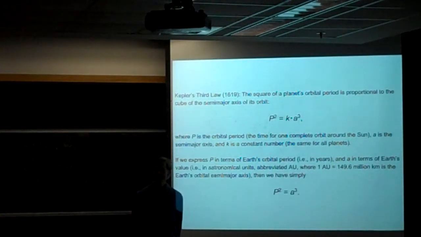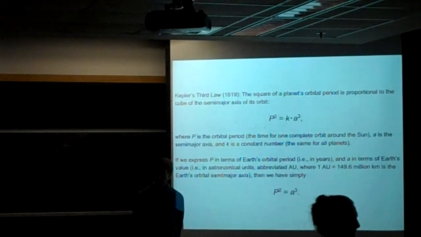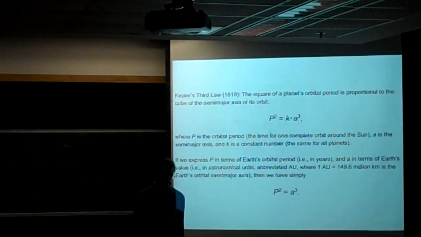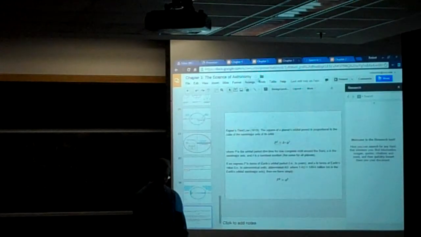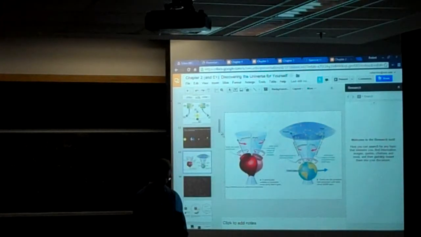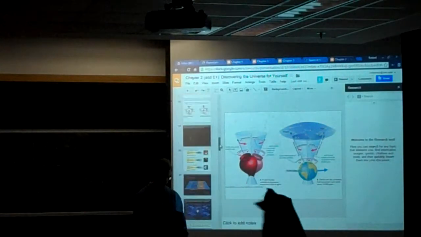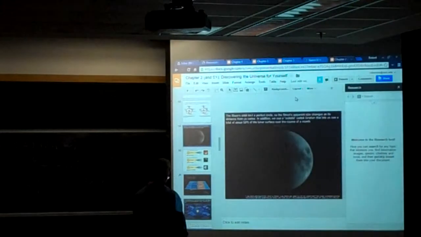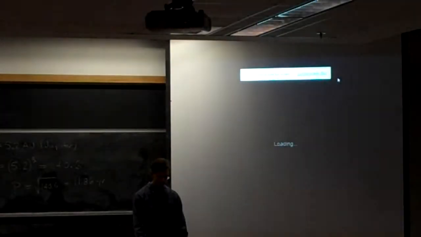Yes? An annular eclipse has the moon slightly smaller in the sky than the sun. Correct. So does that imply that the moon does not have a completely circular orbit? Correct. The moon does not have a completely circular orbit, right? Which is why the moon delights in making us sick by pulling this stunt. Every month I shake my fist at the moon because it's laughing at me because it's doing this.